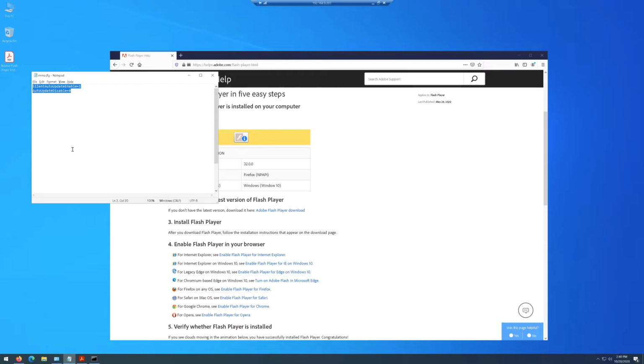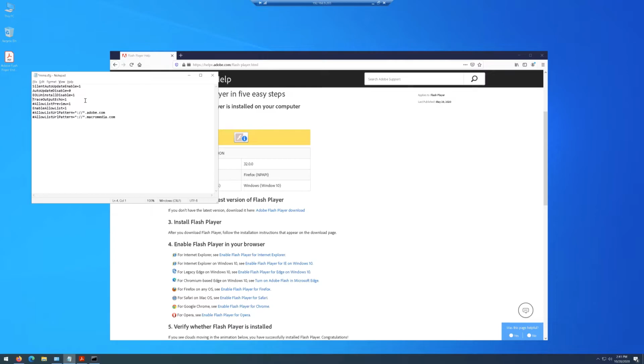And the only reason I can think why your config file would look different than this when you first open it would be if your company has applied policy on end user machines using something like Active Directory group policy. And so what we're going to do is we're going to add a couple of lines. And again, all of this is documented in Adobe's Flash Player administration guide in the enterprise enablement section.